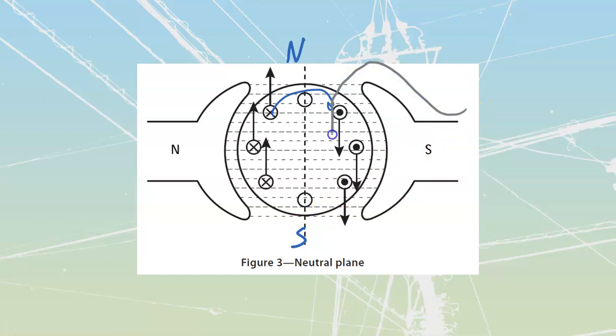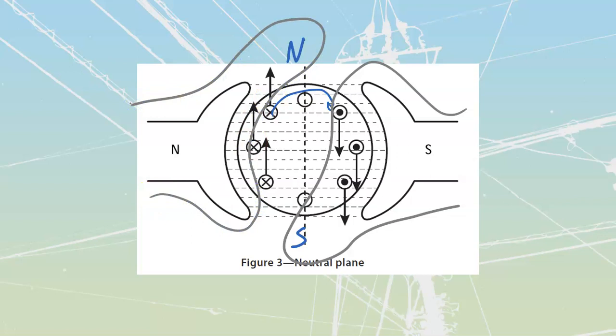What that means is that I am going to create an artificial small south pole at the bottom that is going to join with my other south pole to create an overall larger south pole. I'm going to have a north pole that's going to do the same thing. An artificial north pole from my armature that's going to go across there. And what I'm going to see is that my armature is going to move from having a neutral plane that's physically vertical. My neutral plane is going to start to twist off towards the side over here.